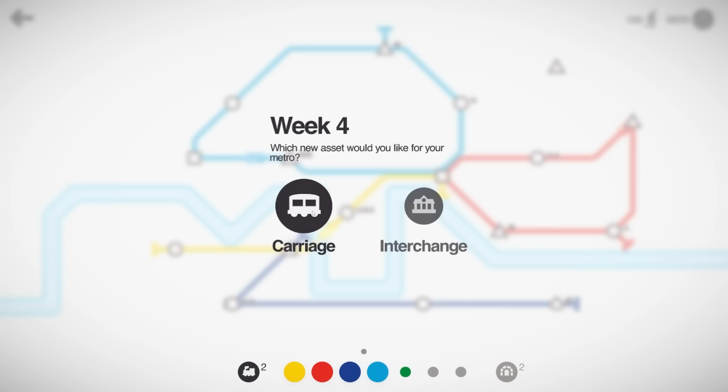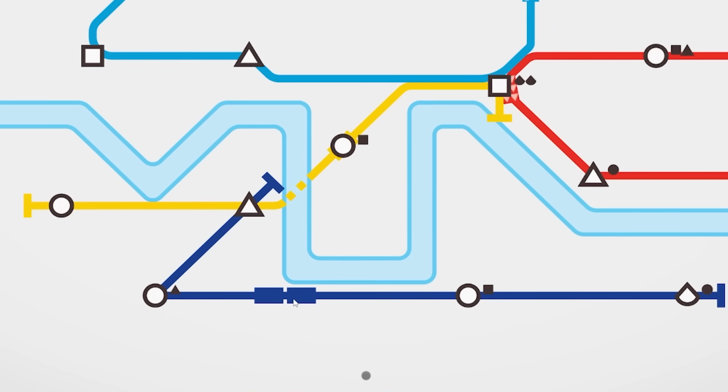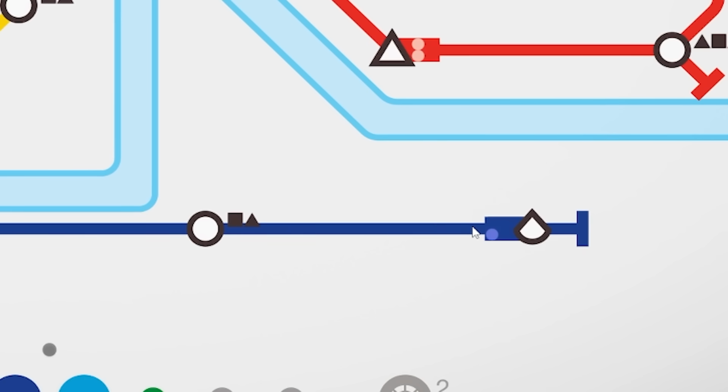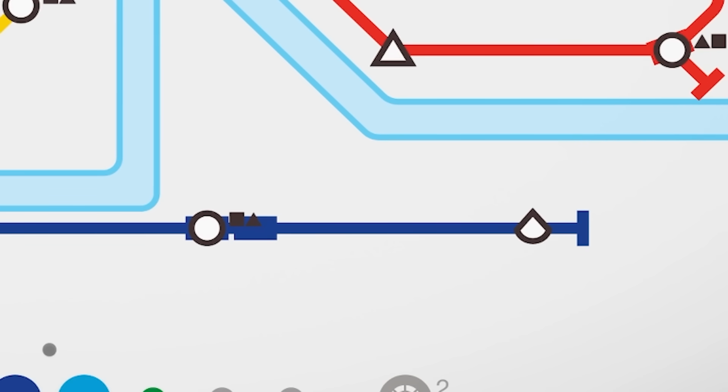Anyway, I'm going to take the carriage, just because I think the carriage will be really useful on this dark blue line. Because if you look now, it can pick up twice as many people, which means once it gets to this end and then heads back, there should be a lot more space on the train to clear all of these bottom stations.